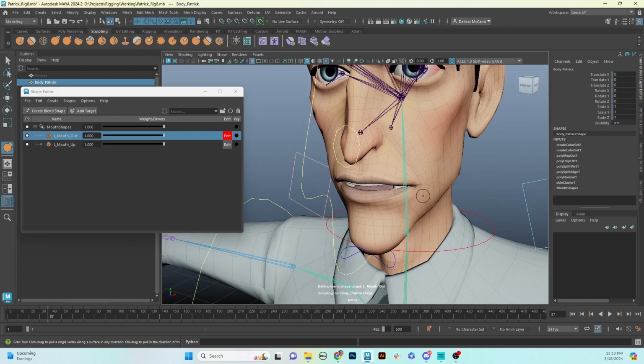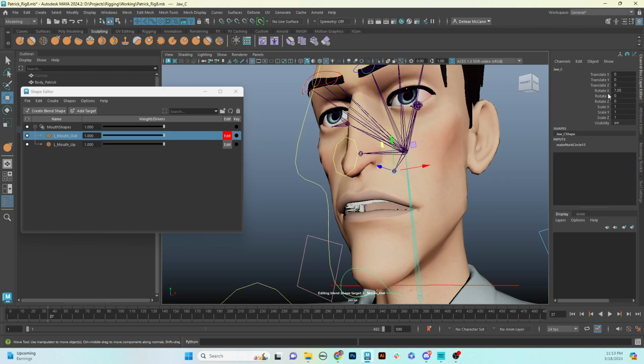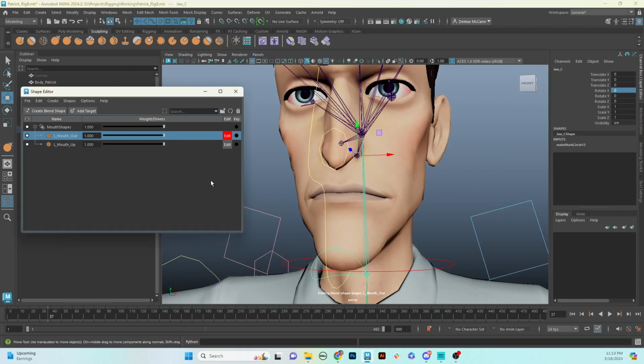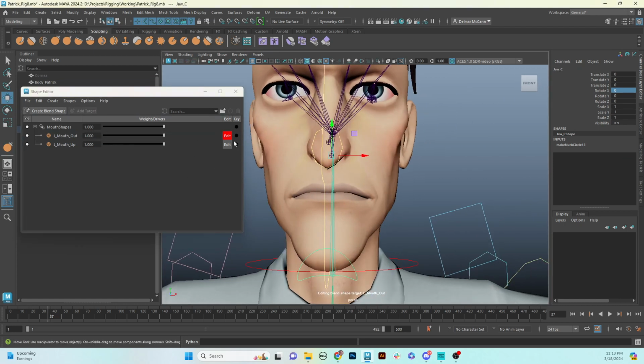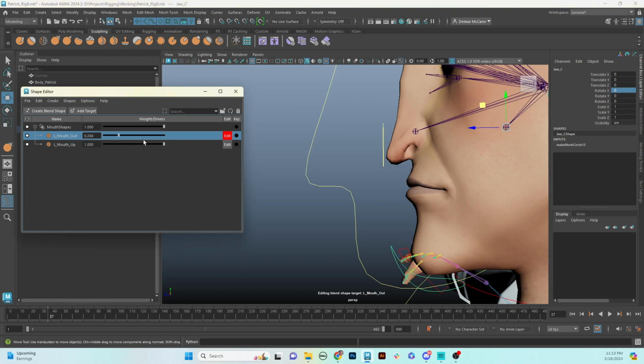So yeah, you can keep doing that, and that's great. And we can see how it looks with the mouth open or closed. So we have this. It's created that, and we get this nice out, and we can see how it looks in this other view.